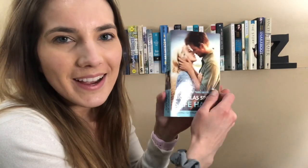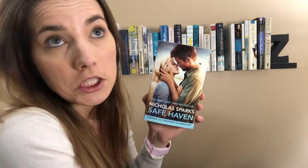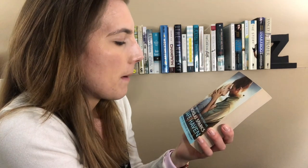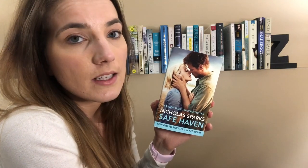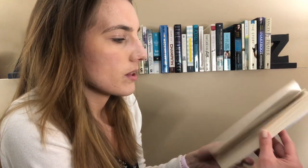And the book that fell was Safe Haven by Nicholas Sparks. This is also a really good Nicholas Sparks book. It's probably my second favorite, or maybe A Walk to Remember is, but I don't own A Walk to Remember. I do enjoy this book. It gets pretty intense. There's some domestic violence in here that is really hard to read, but the movie is really good too. I'd recommend it. And then I have 3:16 The Numbers of Hope. This is about John 3:16 in the Bible, and Max Lucado just talks about each word and what the verse means. 'For God so loved the world that He gave His one and only Son.' It's a beautiful verse — I think it's the most popular verse of the Bible. Really good book.